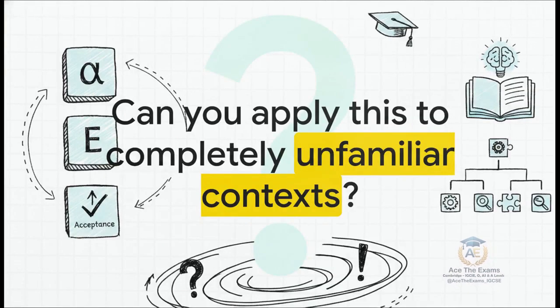So, as we wrap up this explainer, the ultimate question I want you to take away is this. Are you just memorizing facts about alpha, beta, and acceptance testing like our friend Alex, or have you mastered the conceptual depth required to decode the matrix and apply these methods to absolutely any unfamiliar problem the exam throws at you? Students who implement these computer science strategies see an average improvement of 2 grade boundaries, but only if they practice consistently with our weekly explainer videos.